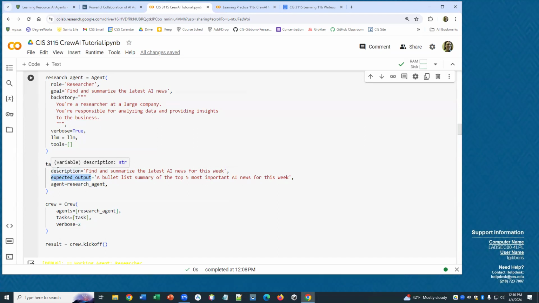So if you are trying examples that are out there, anything that's more than a couple months old probably is missing this part. In fact, a lot of the ones I've seen were missing this. I've had to add this in. So again, tasks need a description, expected output, and then what agent. And this is our variable name up here. See, that variable has to match this one.